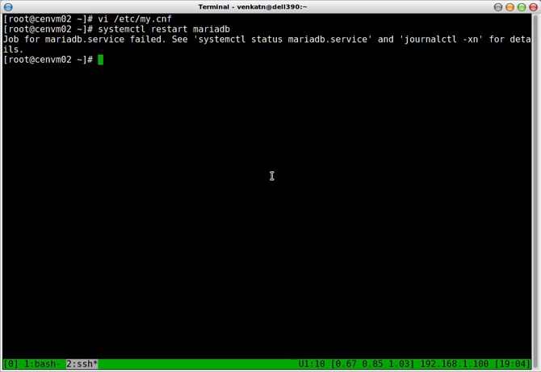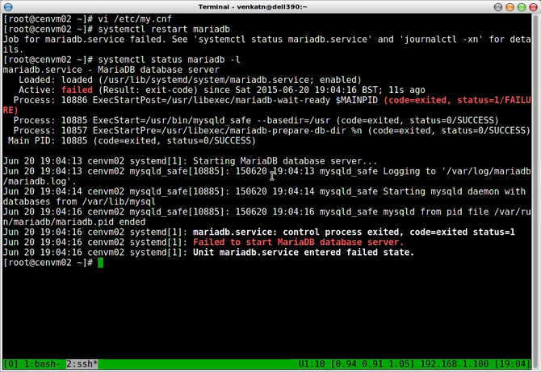Oh, failed. Why? Let's check the mysqld_safe logging to see where it has failed. The PID failed.